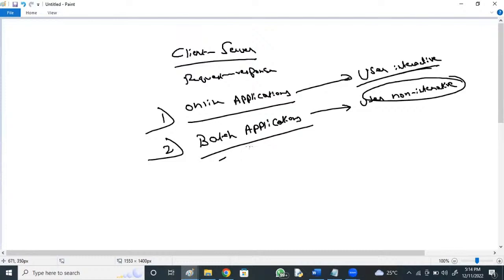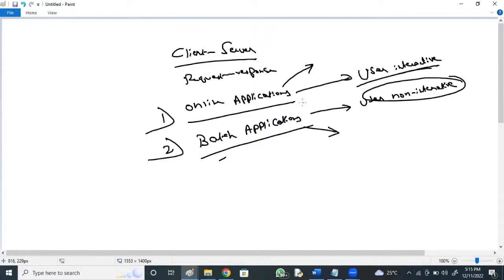So here you see millions and trillions of records, for example, generating credit card statements for millions of customers. Here the user doesn't give any input. If you're making a single online transaction, you are going to give the input from source account to destination account compulsorily.